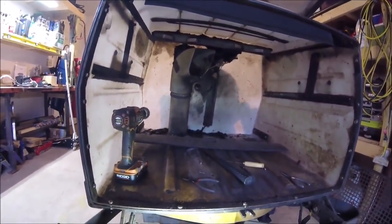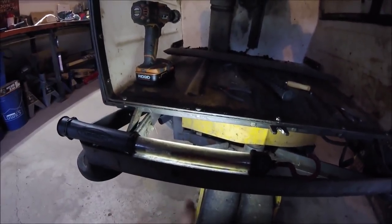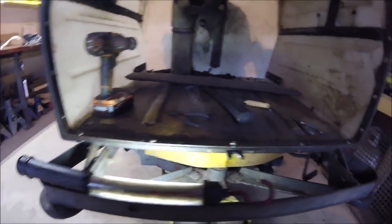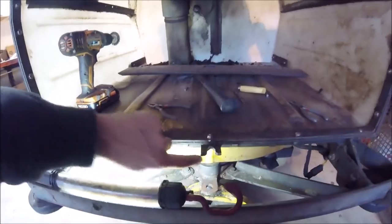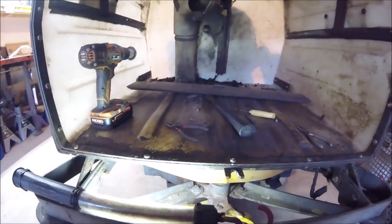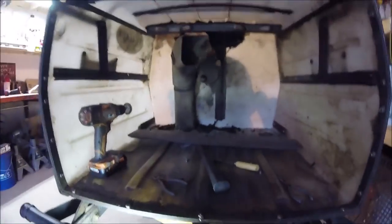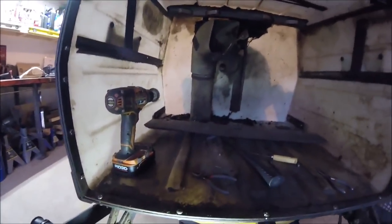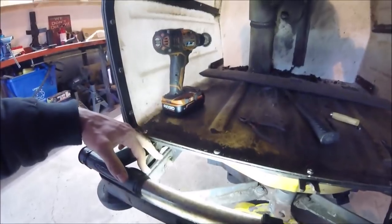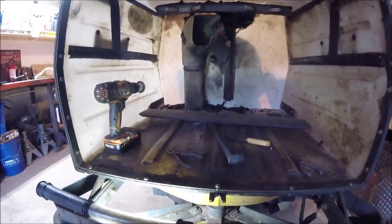I've got to take this whole box off, because if I take the whole box off and unbolt those, it'll be a heck of a lot easier to clean all that up with a grinder and weld it back together the right way. I also need to grind that out more so that bolt can come in more, but I can't get to the bottom side with my grinder — once I take this box off, I'll be able to. I believe all I have to do is unplug this plug right here, which goes to the oscillator motor and the alarm, then unbolt it from these two bolts on each side.